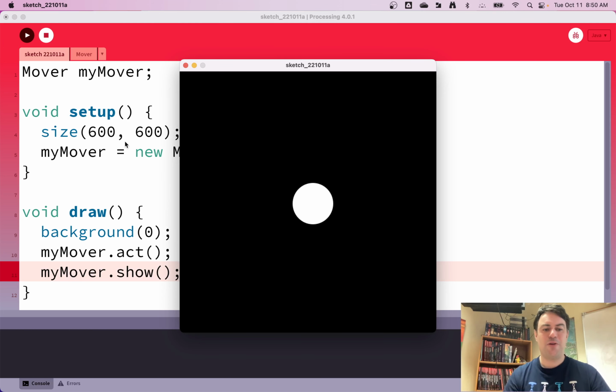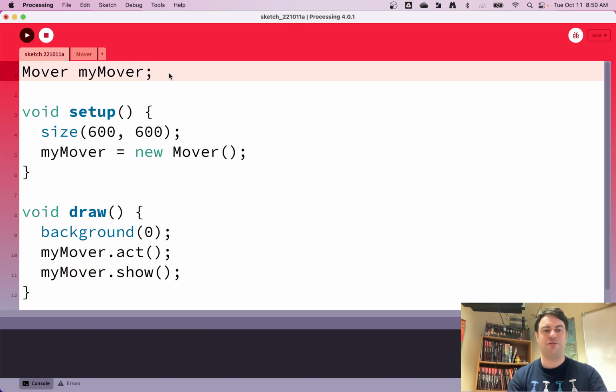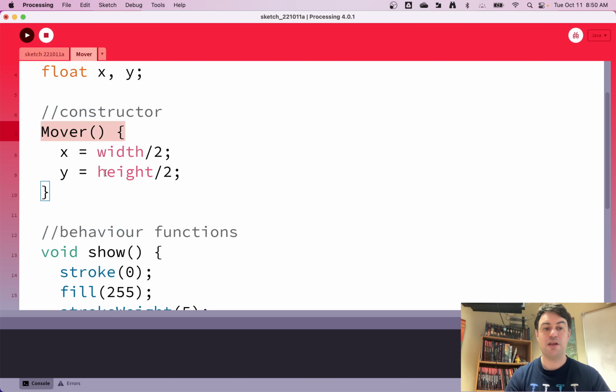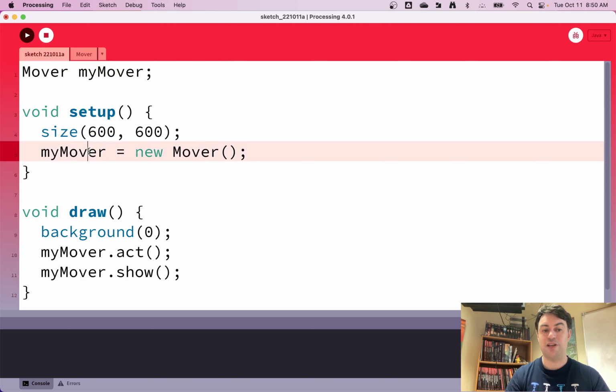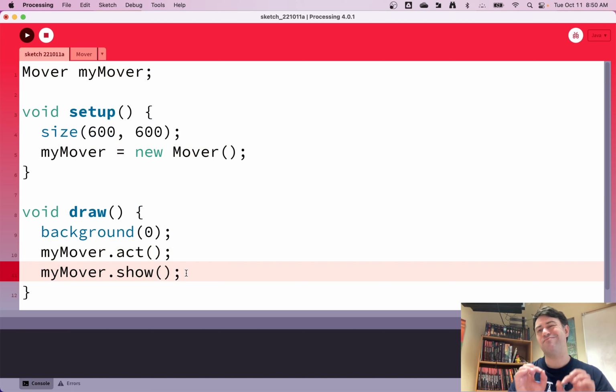So that's nice. We can make another mover if we want to. We can make myMover1 and myMover2 and so on. But it turns out there's a better way to do this, and that's going to involve arrays or lists or other kind of data structures. And we're going to take a look at that in the next video. So far what we've done is we created a class with the three things every class needs to have. And we have now created the object, but you might notice it's still not really helping us very much. It's still not all that much easier than having just programmed it ourselves. So the next video is going to show us how we can use an array of movers and a loop to automate all these processes.